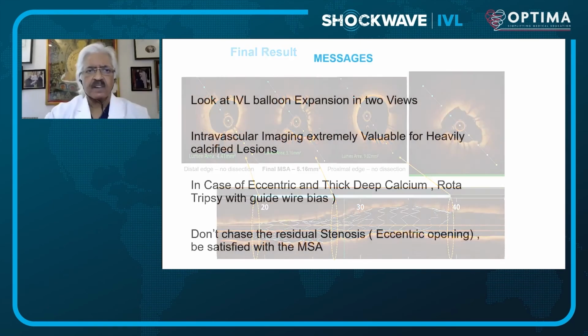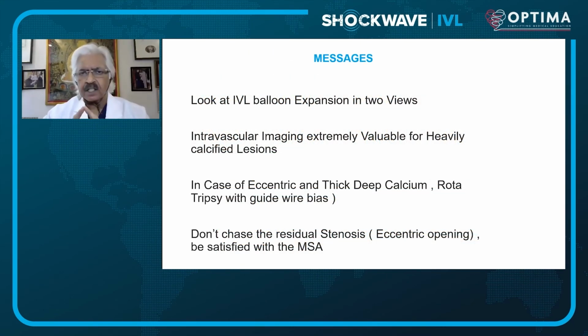Again, teaching us some very important points: for expansion of the IVL balloon, we must look at both views to see that in a heavily calcified, even concentric lesion, we've expanded it. When we look at fractures, we must look not in the weakest area of the vessel, but in the thickest area of the vessel, where the deepest and the thickest calcification is.